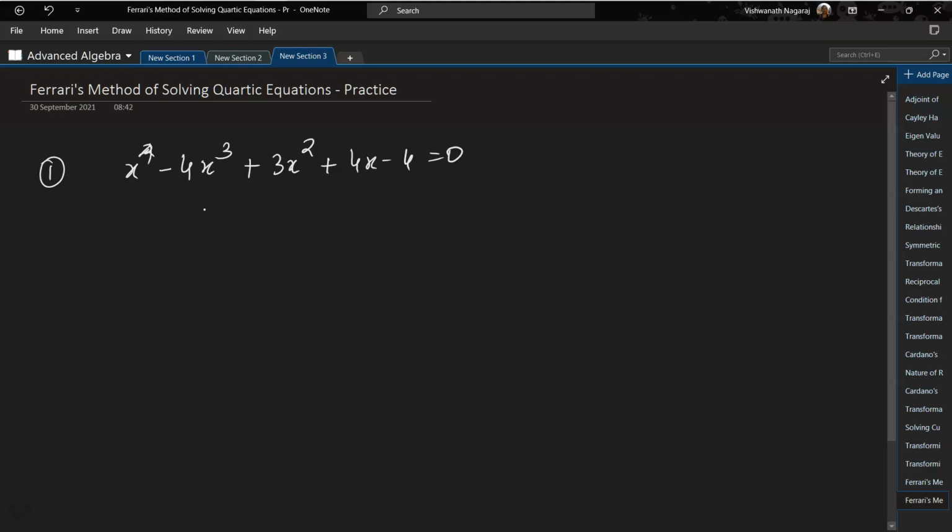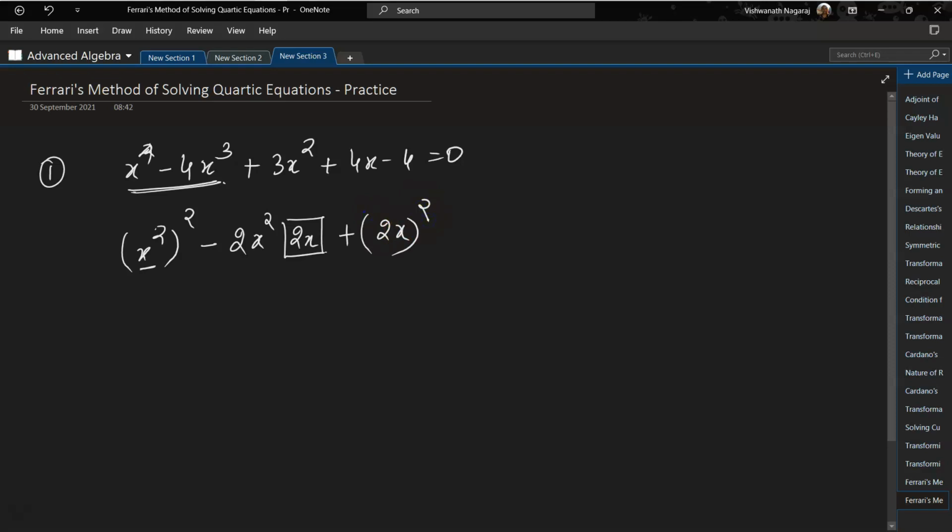Okay, now here, remember the idea: Ferrari's method is to come out with perfect squares on both sides of the equality so that we can arrive at a difference of squares. So let's take these two and convert them into perfect squares. So (x²)² minus 2ab. Let us say x² is a, and we have to arrive at b. What additional thing do we require to make it as −4x³? We require 2x. Yes, that 2x we make it a square.